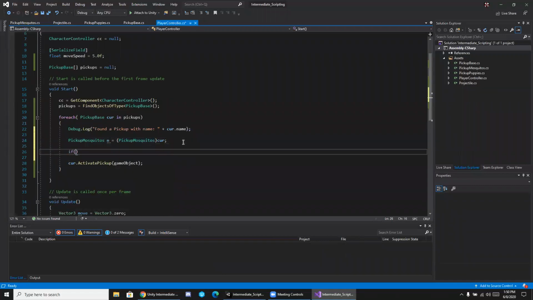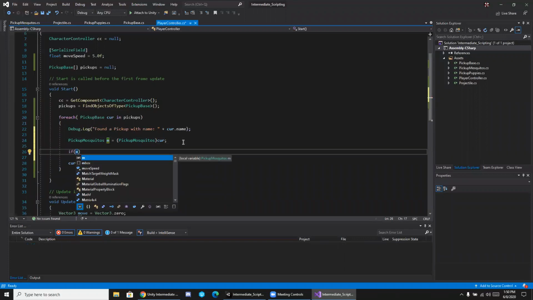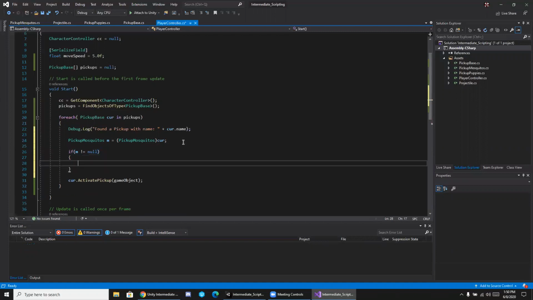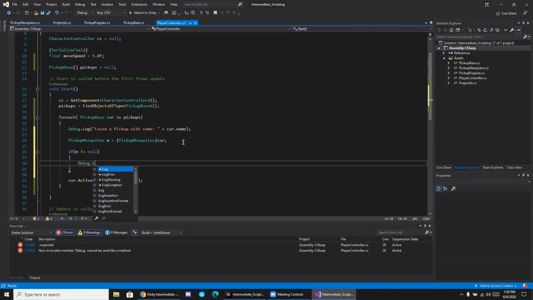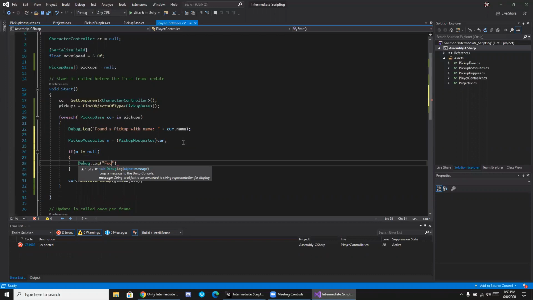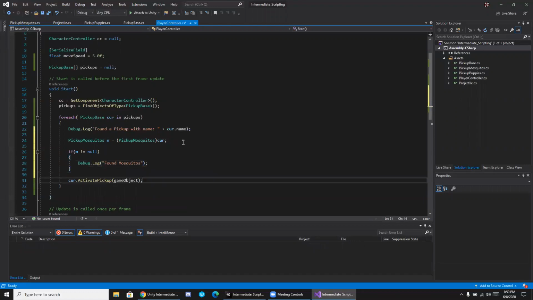We can then check if M is not equal to null. We can log out found mosquitoes. And we could do the same thing for puppies, but just for this demonstration, I'll keep it simple, just looking for the mosquitoes.